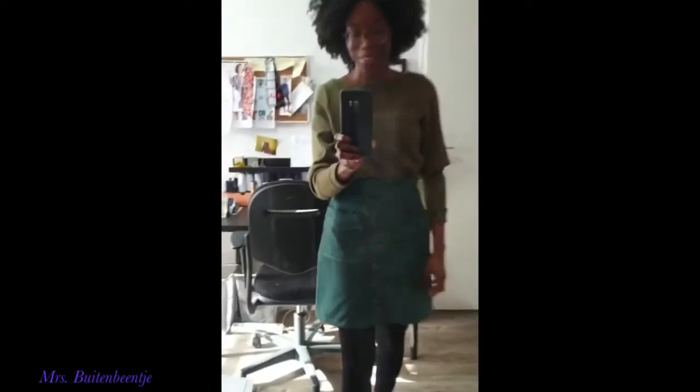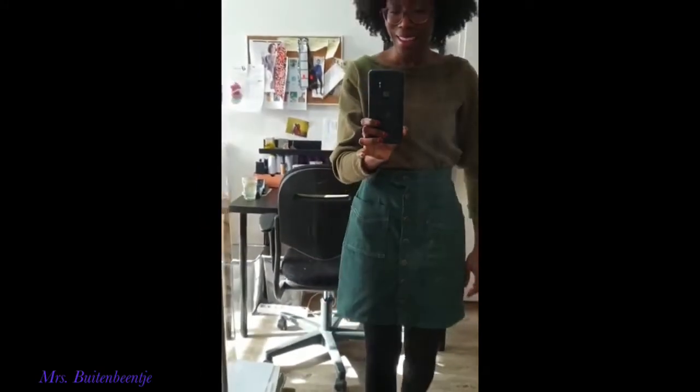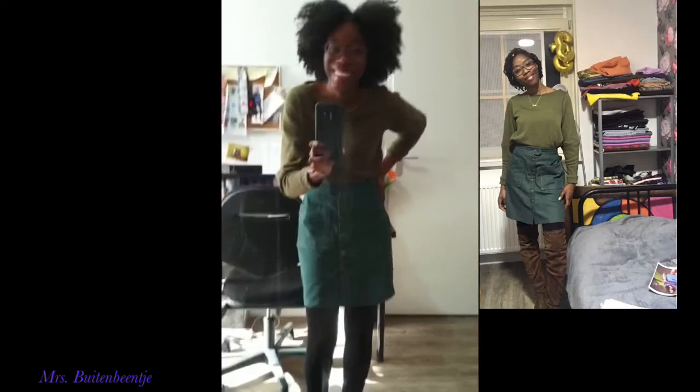I'm going to head to the mirror so I can show you guys. Okay, so this is the Leonora skirt. The fit is amazing. I feel totally hot in this one. This was my muslin, which became my main. And it is just a jeans.